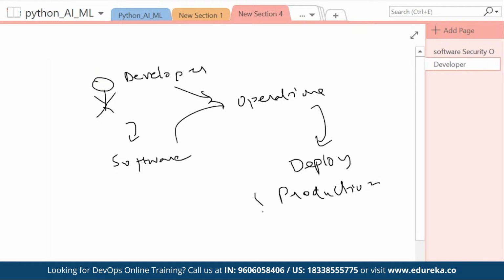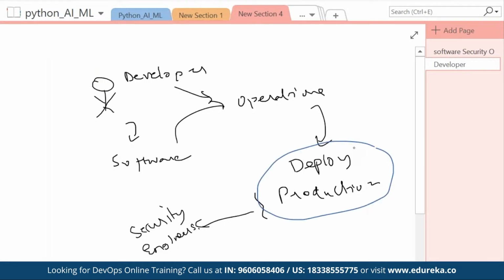Now, only after it was deployed, the security engineers used to monitor it, right? Typically, when they used to see some bugs which disrupted things, then it was given to the security engineers. So basically, only after the software was deployed into the production environment did the security engineers come into the picture.